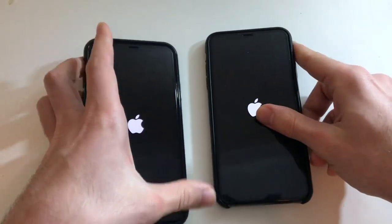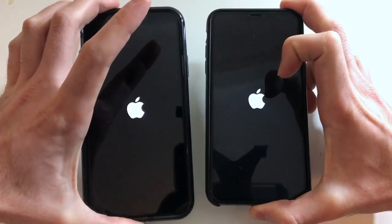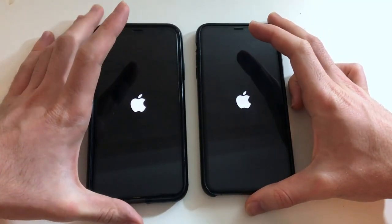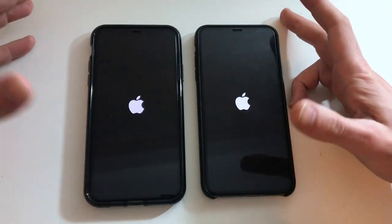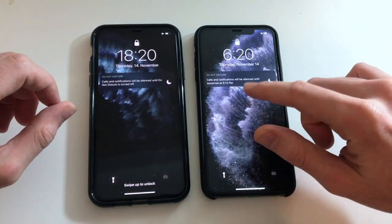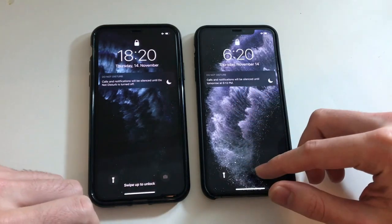Apple logo up here first on the XS Max. I have to say that both phones are really heavy, but I definitely feel that the 11 Pro Max is actually a bit heavier, around 250 grams with the case and all. So it's a really heavy phone in hand, especially if it falls on your face while you're in bed texting. The XS Max was actually faster booting up.